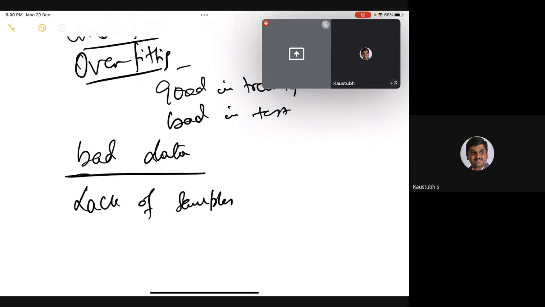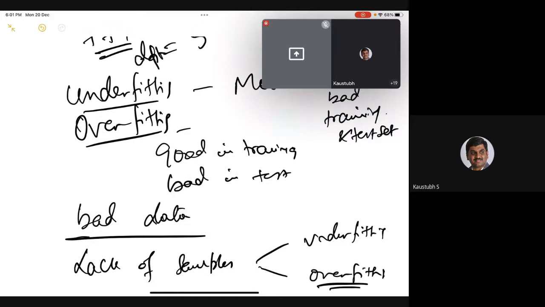Like I said, when I reduced the test set to 0.1, which is 10%, and the training set to 90%, I was able to show that it had its own problems. The accuracy went really low, below 69%. So lack of representative samples could also sometimes lead to underfitting. It falls into both buckets of underfitting and overfitting, but this is mostly the probability. These are some of the problems which could lead to overfitting of the data. I'll take a small pause to see if you have any clarifications about overfitting and underfitting.